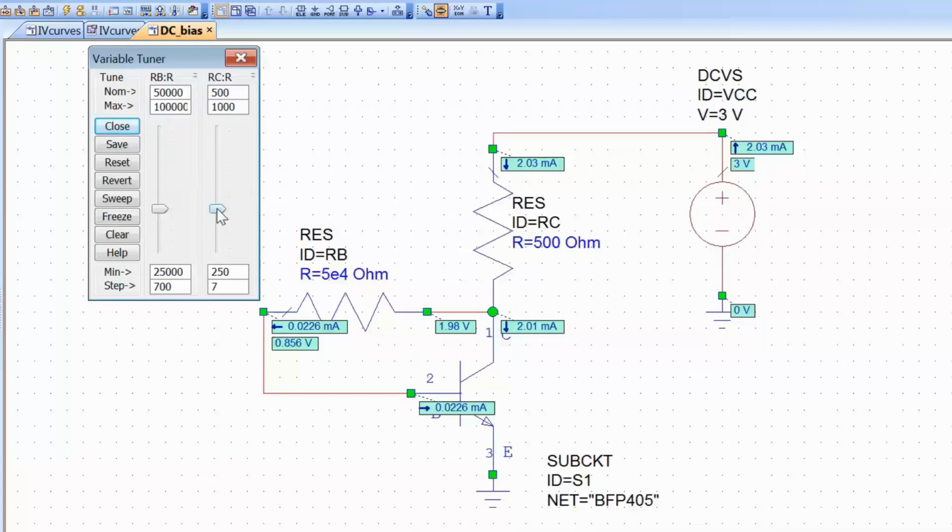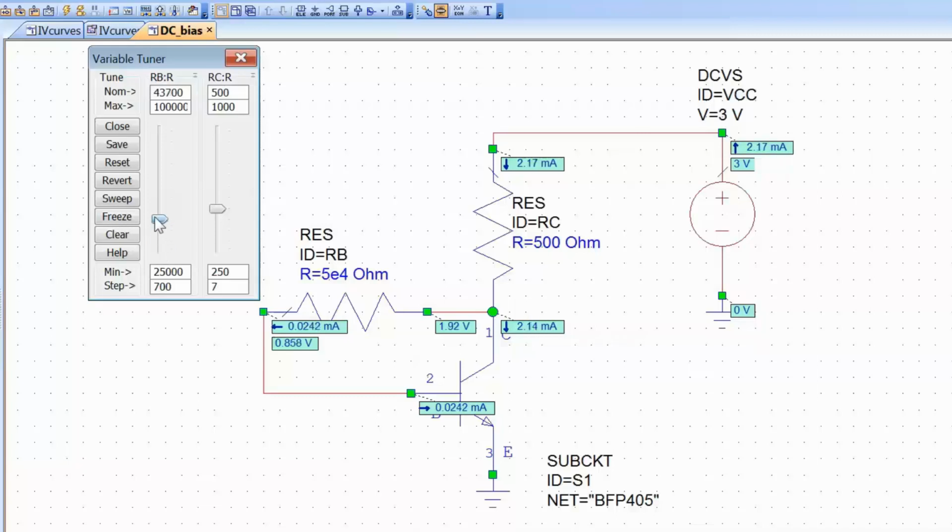So the bias resistor RC, if you decrease its value, you can see that you are letting more current through, of course, and therefore you're getting more current into the collector of the transistor. And the opposite happens if you increase this resistance, and you're letting much less current through. Let's get it back to what it was. And then you can see also that with the base, you can expect that if you decrease the resistor, you will have more current going through the base. And because you have more current going through the base, then you're getting more collector current, because the two are proportional to one another.